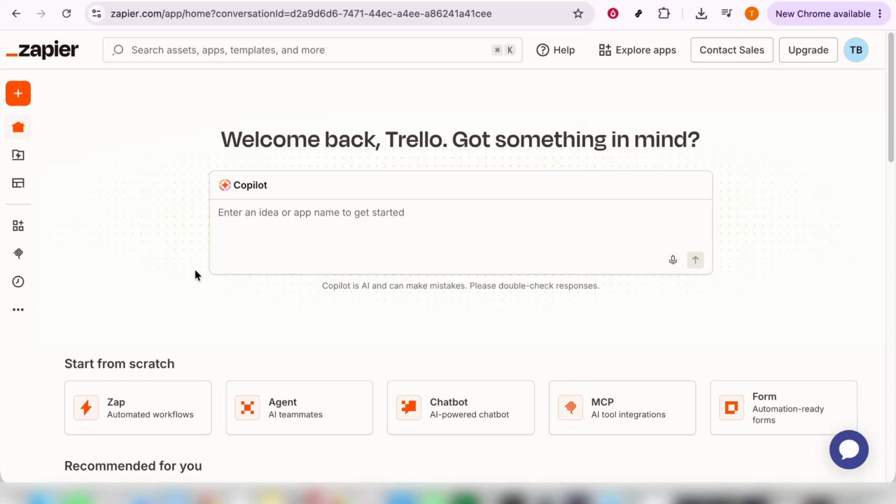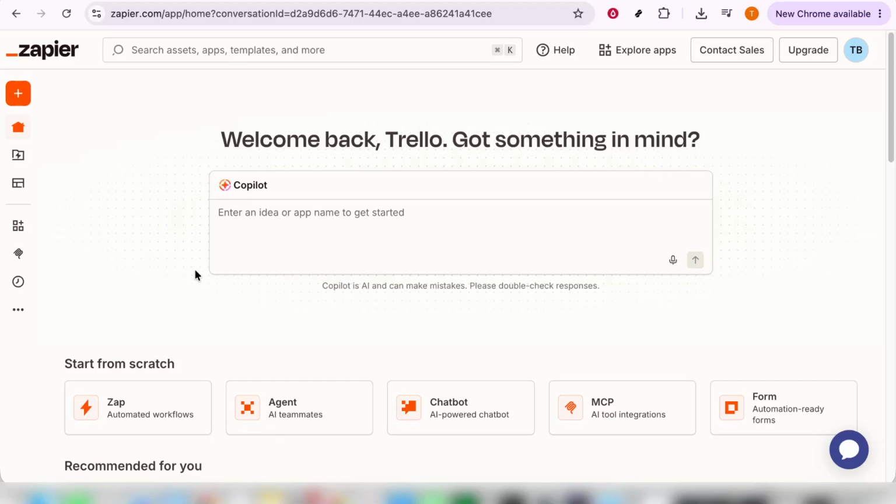There, click on App Connections. This is the section where Zapier stores and manages the apps you've linked to your account. If you ever need to update, debug, reconnect, or remove an app later, this is also where you'll come back. Once you're in the App Connections area, click on App. This will take you into the part of Zapier where you can browse or manage available app connections.